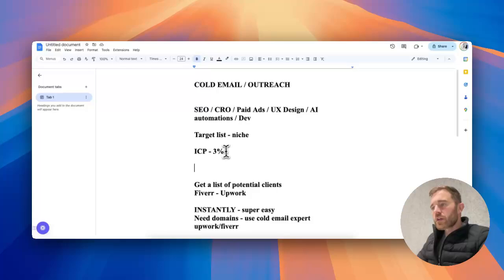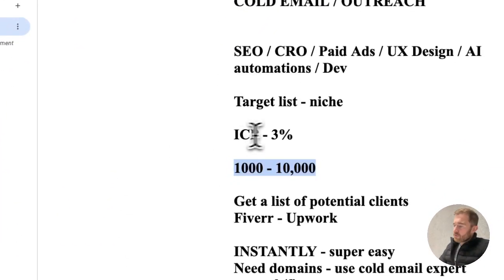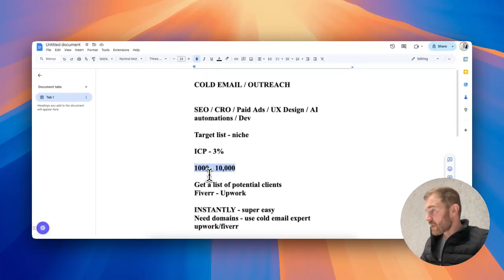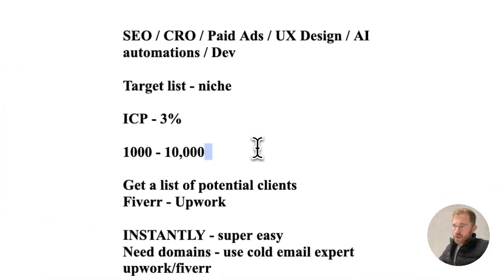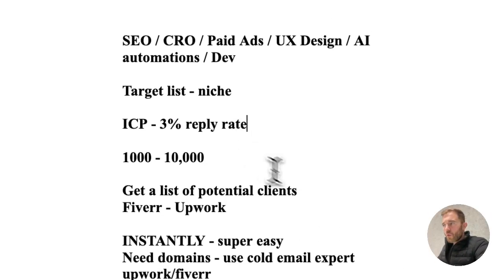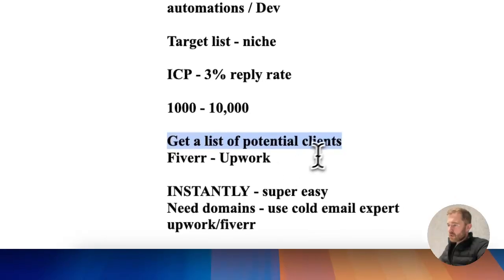But really, I'd be looking at sending between 1,000 and 10,000 emails. So you need to have a list of about that many. This may influence your ICP. You might want to say dentists in United States rather than dentists in United Kingdom. You might want to say, I know I'm going to target dentists and health companies in general, health businesses. This will change depending on what your numbers are. So what you need to do, the first step is get a list of those potential clients and their emails.